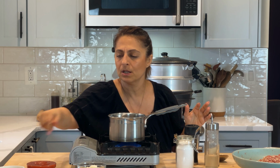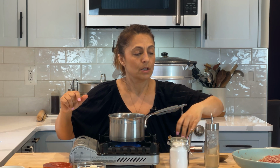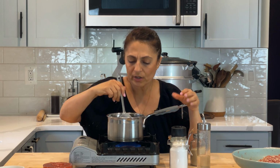Again, chopped, diced, it doesn't really matter. Some onion. I have 1 can of tomato sauce. It's a can, 8-ounce can. Salt, pepper. I have some white vinegar and some garlic powder. You can use fresh again, okay? Cook this.